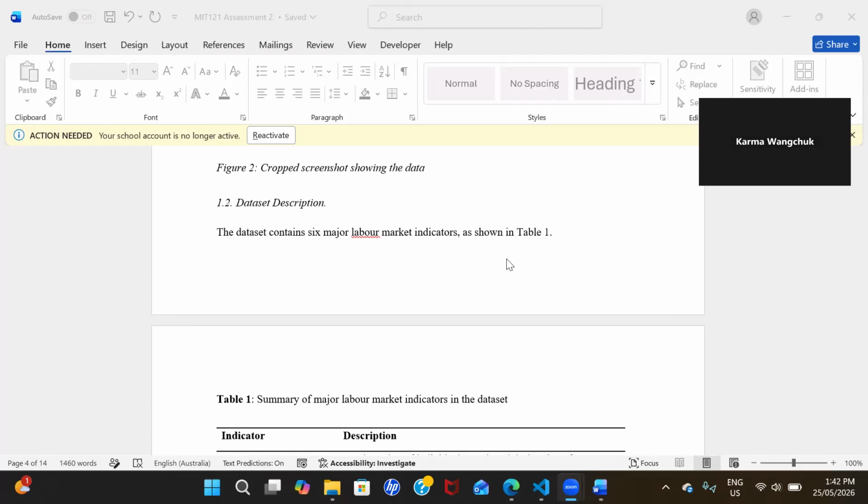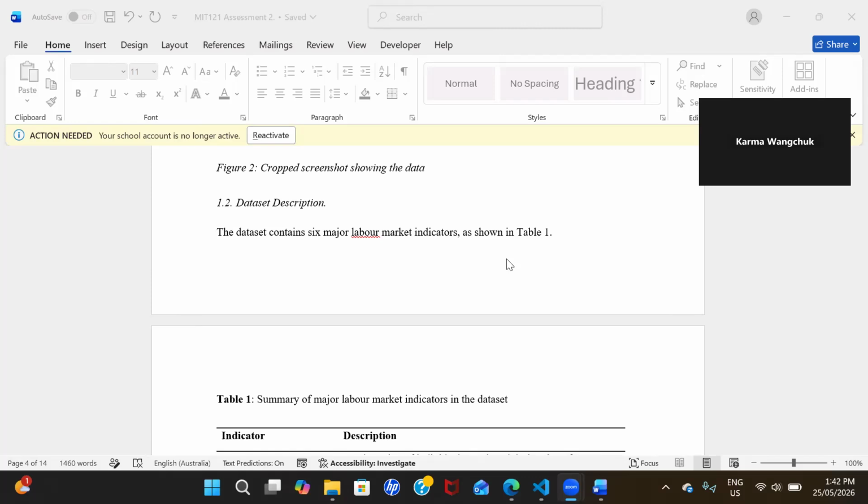The participation rate was 66.8%, down 0.2 percentage points year on year. And monthly hours worked reached 2,015 million, up 2% on the previous year. These figures are hard-coded as Python lists in the script. I'll explain why this design choice was made in the code walkthrough.